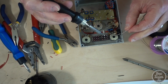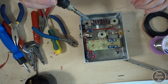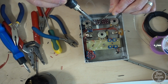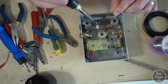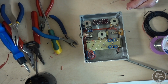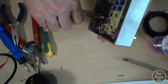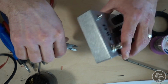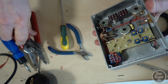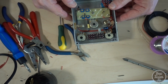These switches are relatively expensive, so I try to keep the soldering iron a little bit cooler and get on and off just as quickly as possible, because I don't want to damage the switch with excess heat. Okay, I'll leave that leg long there to remind me that it hasn't been soldered.